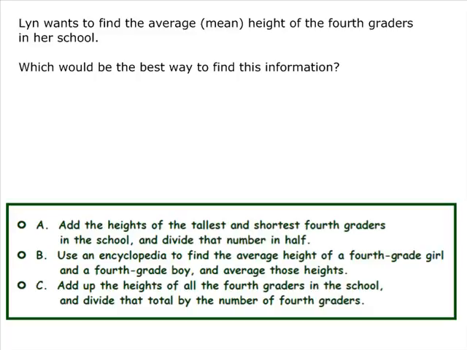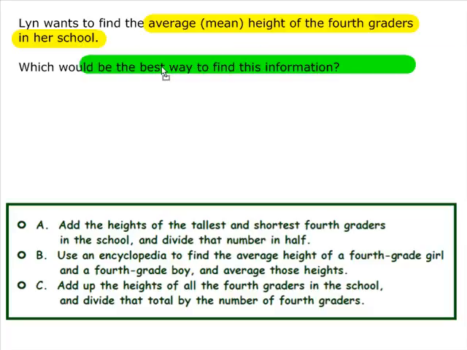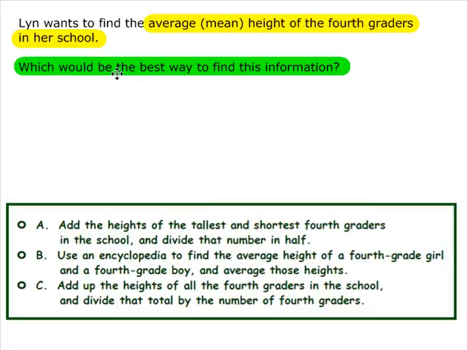So let's see, Lynn wants to find the average or mean height of the fourth graders, that's key, in her school. So not just anywhere, but in her school. And then the question, what would be the best way to find this information? That's pretty key. The best way is really the key part of this.